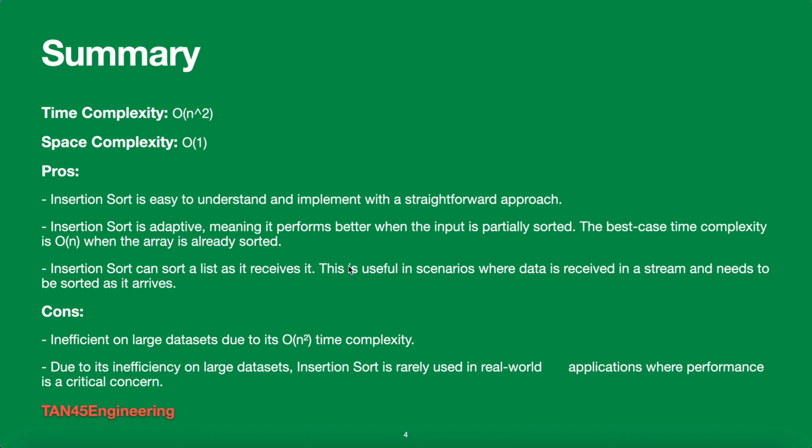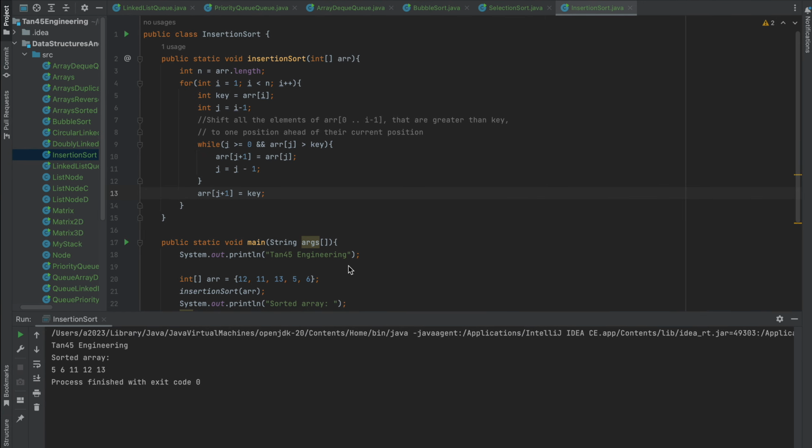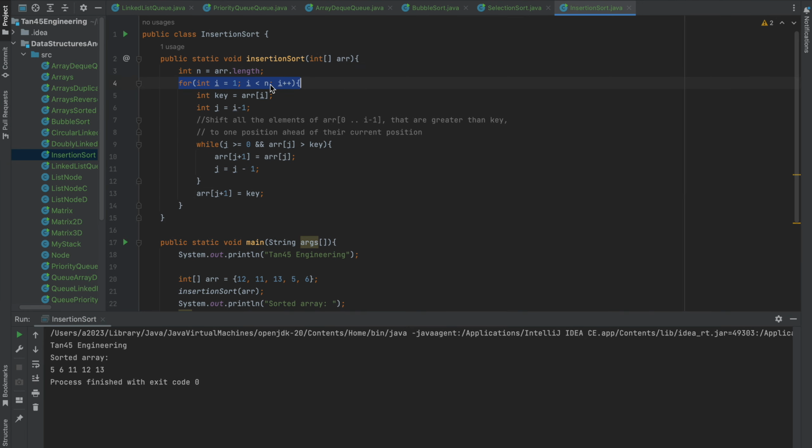We'll cover some pros and cons, and the time complexity, space complexity. Time complexity, of course, O of n square. As you can see, the outer loop is dependent on the value of n, and the inner loop, again, is dependent upon the value of n, because for j we are checking greater than or equal to 0. j is already given the value of i, which is dependent upon n. So if n is larger, j will get larger values, and the loop will increase based on the value of n. So both outer loop and inner loop are dependent upon n, and they are inside each other. It will be O of n cross O of n, O of n square.